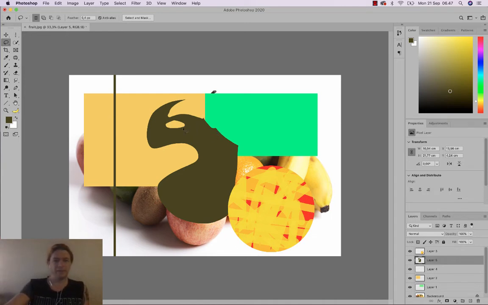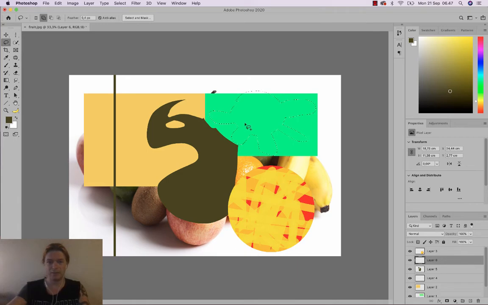If you want to add to your selection, let's say I'm painting an object, I'm trying to create an object with my selection tool, and suddenly I want to add parts to this selection, I can hold down Shift, then draw new stuff to this selection. I don't know what I'm drawing, but I'm holding down Shift to add to the shape.